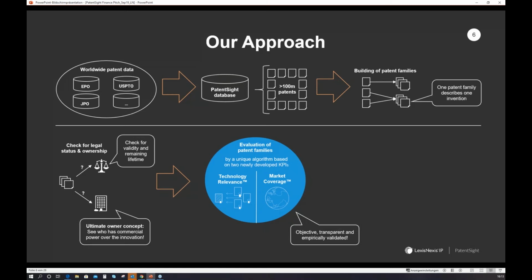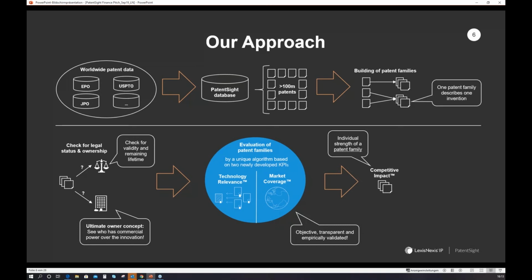On the other side, patents which are of high impact on further innovation will receive a lot of citations, and at the same time, they will be protected really broadly in the markets. The good thing with these two indicators is that this is not just an idea we came up with, but it is also objective, transparent, and maybe one of the most important things, empirically validated and also industry proven by our worldwide customers.